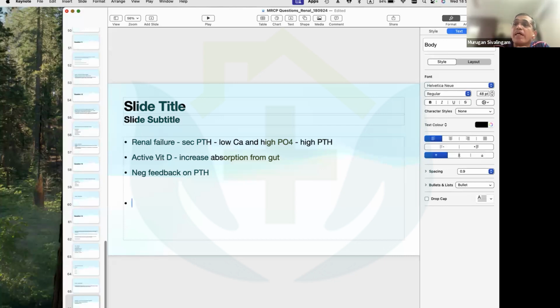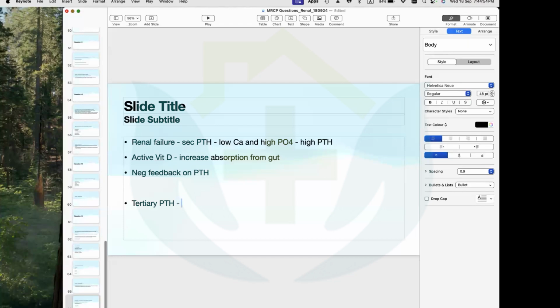Like what would happen in a primary hyperparathyroidism. So normally what happens in secondary hyperparathyroidism is you have hyperplasia of the parathyroid glands. But what can happen is, if you have renal failure going on for a long time, this parathyroid gland can become autonomous, and it acts on the bone and makes it release even more calcium. You got that?